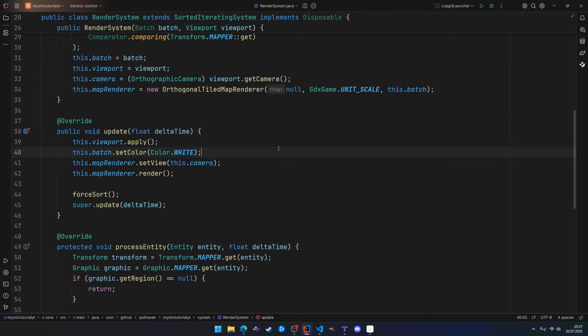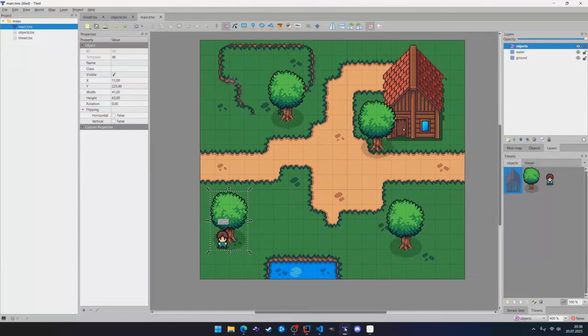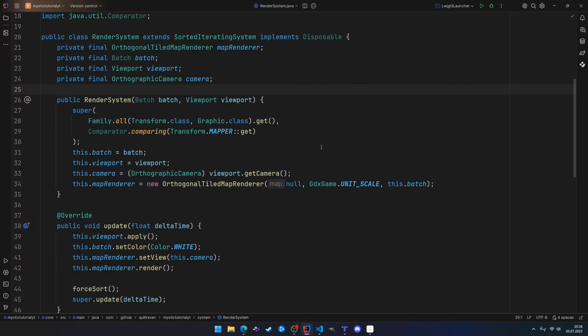So that is the basic concept of an entity component system approach. Again, we have the engine. We added now the render system. And we added components, transform and graphic component, which we did not use yet, but we will use that in a moment when we are going to implement the loading of objects of Tiled. But since that part is already long enough, and there's also quite some logic that we have implemented, I would make a stop here and do the loading of the real entities in the next part.